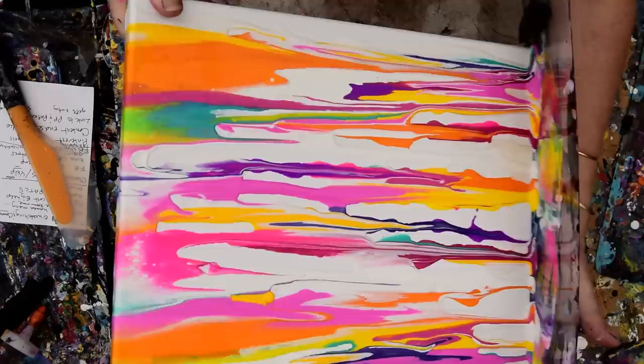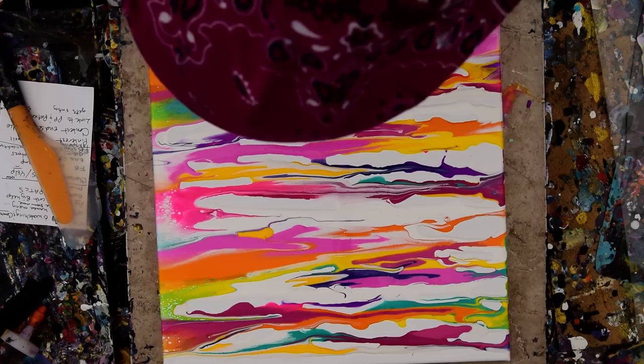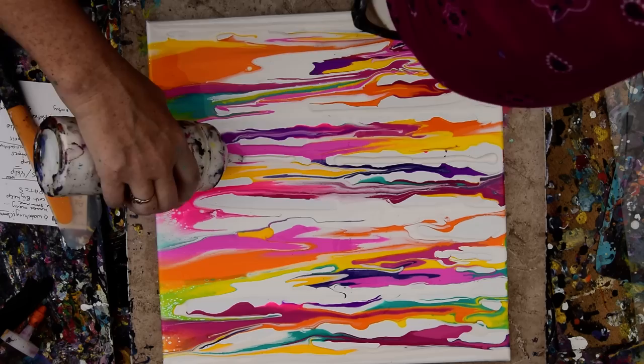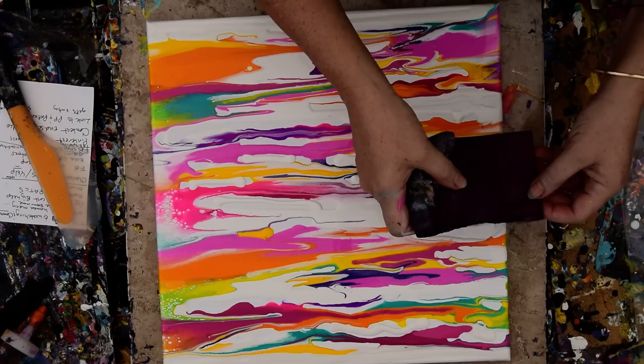I'm going to rock that edge and move it down so I can cover it. I have a wet cotton t-shirt hem, and I really want to make sure I have enough paint along my edges. So if I have to come back and touch up gaps, that's not one of the gaps I have to touch up. This is one of those 'because I can' moments — that's the name of my book on the Amazon link, the first hundred videos on YouTube. I am filling in the gaps that I see, and I'm pretty sure that the white metallic will help us pop some cells.